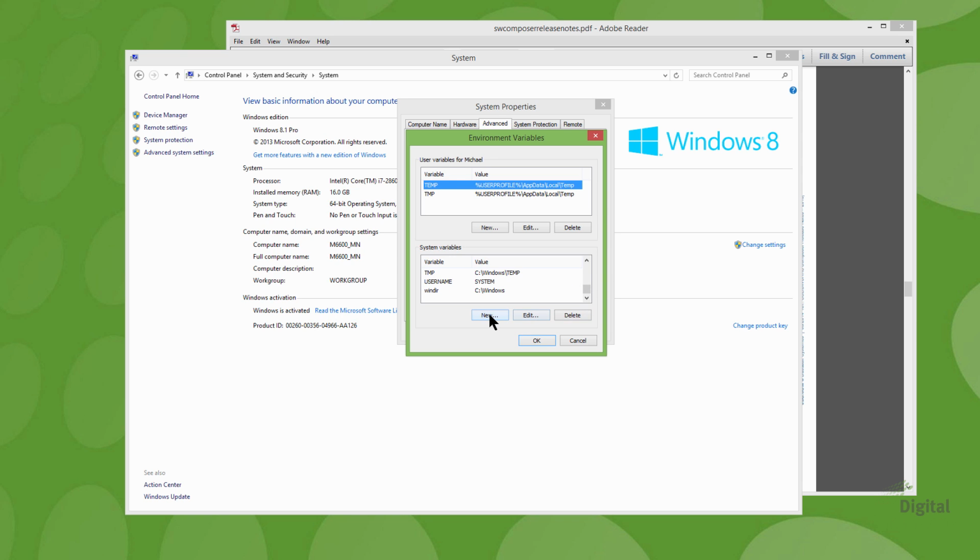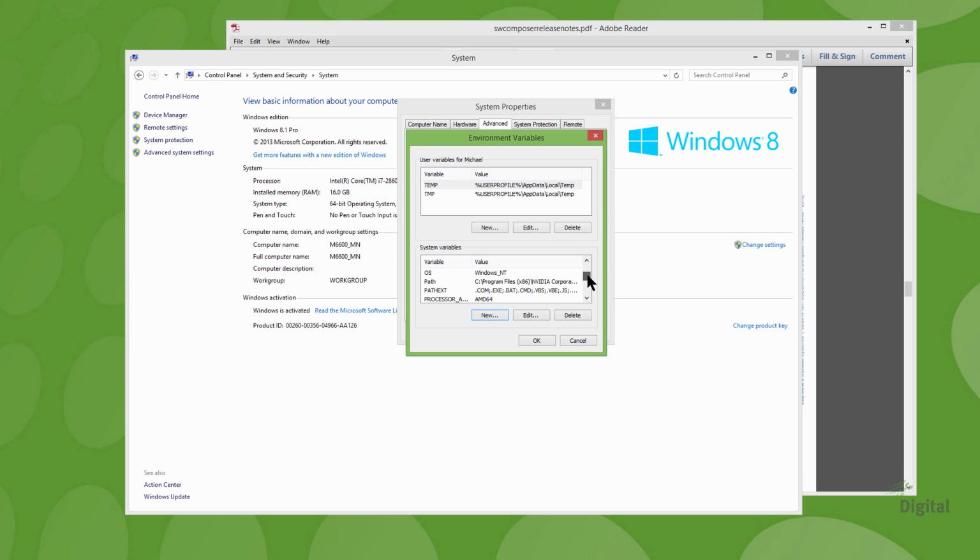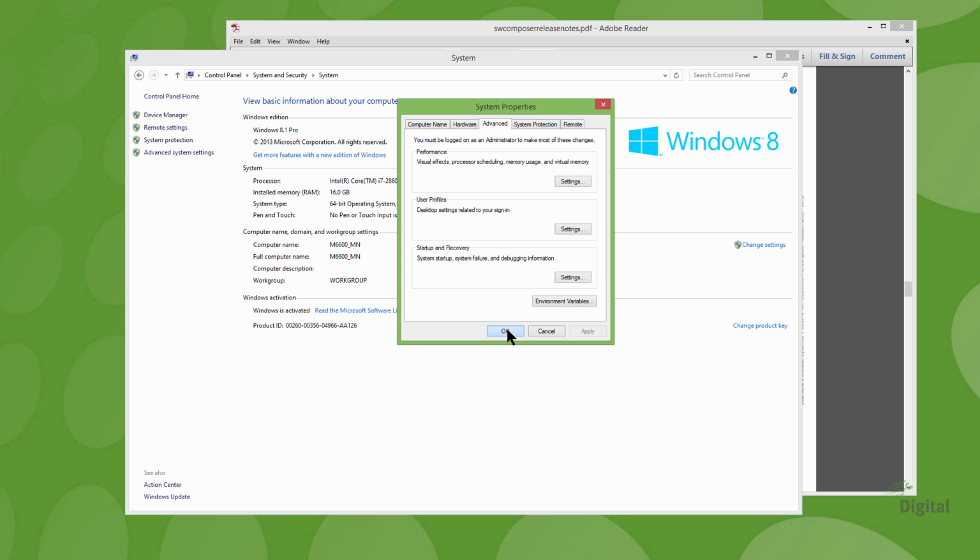So I'm going to scroll down, hit New, paste in what I copied out of the release notes of the what's new guide there, and set that to a value of 1, hit OK, and now we actually have that value in the environment variables for Windows. So I'll hit OK, OK again.